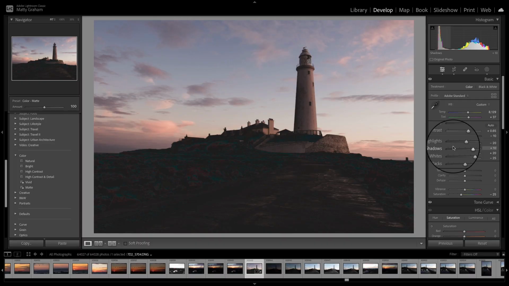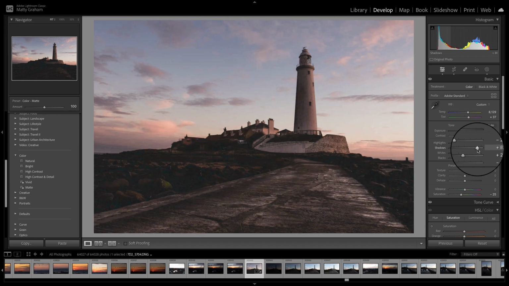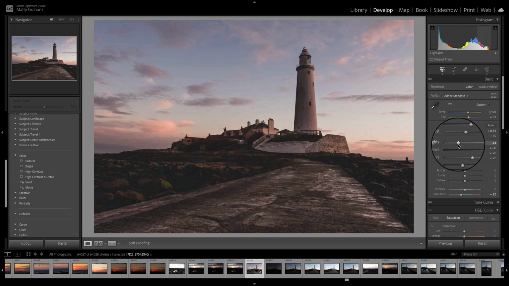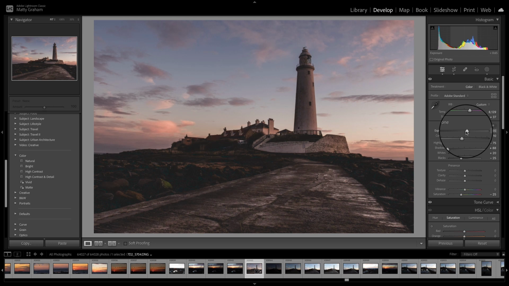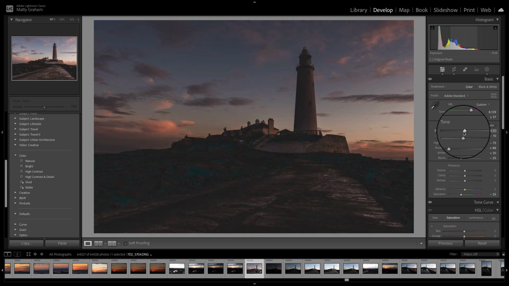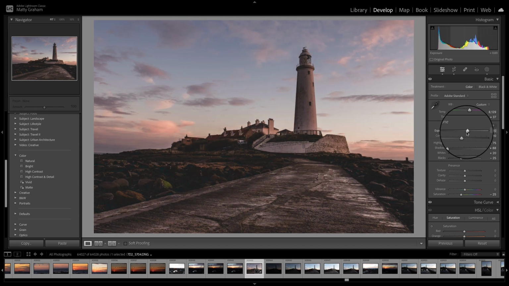Now, our next job is to show as much of the dynamic range as possible. So head back to the Basic tab and increase the shadows by dragging the slider to the right. And you can rescue detail in the sky by dragging the highlight slider to the left. Obviously, the amount these sliders will need to be dragged will depend on your specific image. Now we'll pay some more attention to the exposure by heading back to the Basics tab and looking at the exposure slider. Now, if your image is too bright, drag the slider to the left. If it's too dark, drag it to the right.